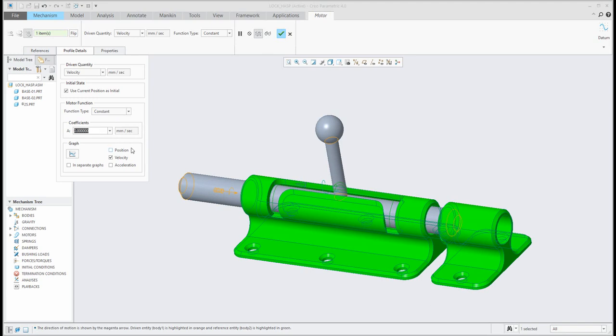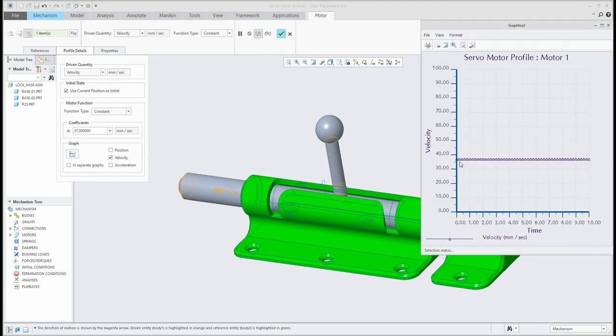Here is the question: if I would like to continuously go, for example, 35 or 37, it will be almost at the end, because the length of the curve from the middle to here is 38 millimeters, so 37 is quite good. You can see in the graph that if I run the analysis, the speed will always be the same. It will go to the left side, as you see by the arrow. And here is the question: how to get it to go back? I think using the function type constant is not so good.